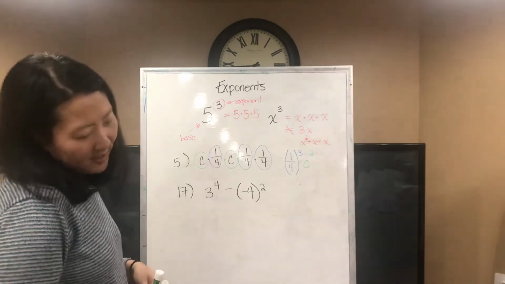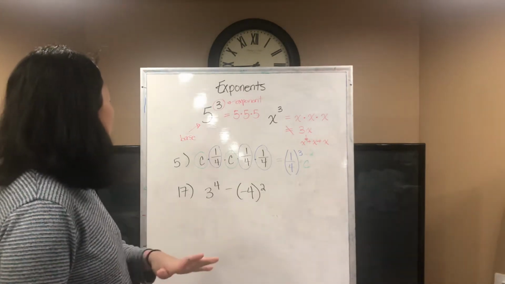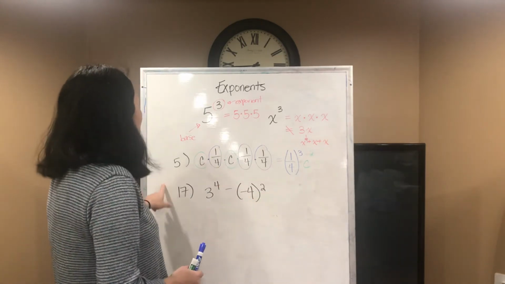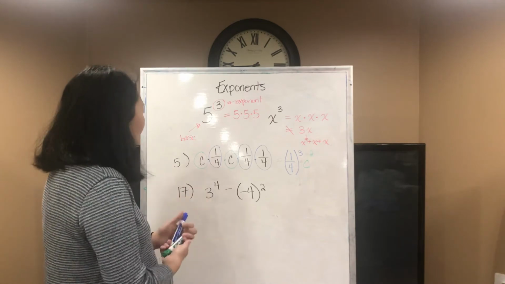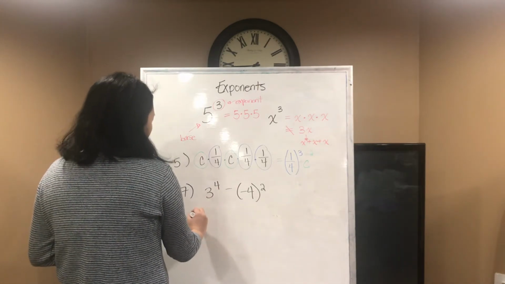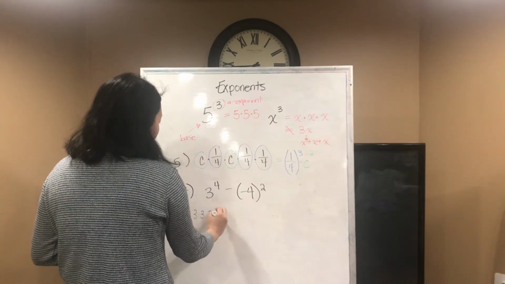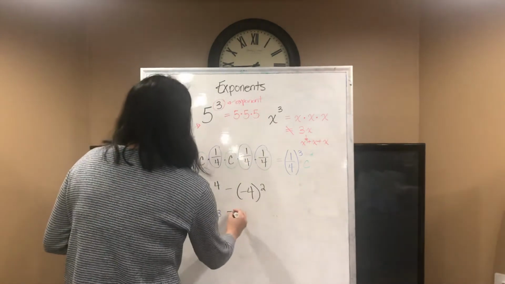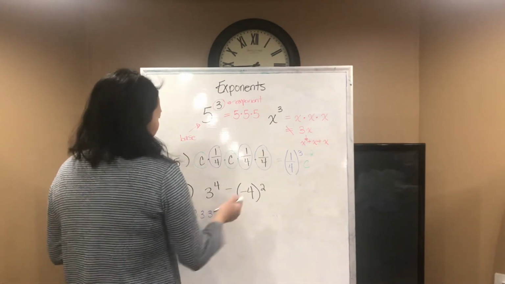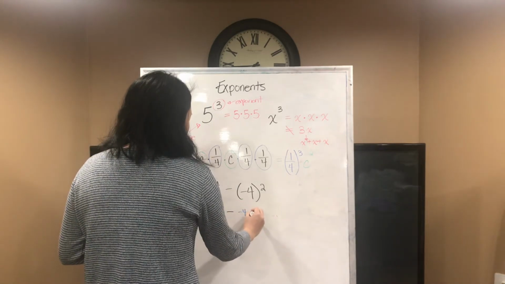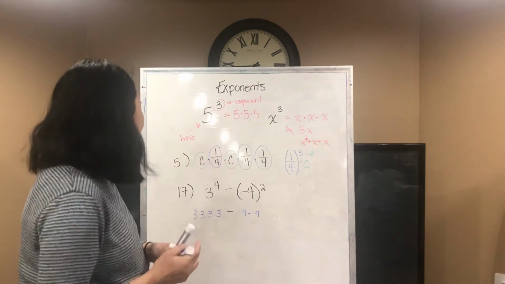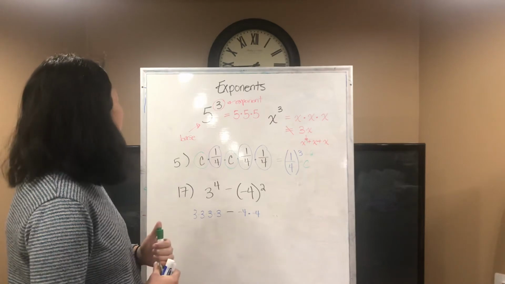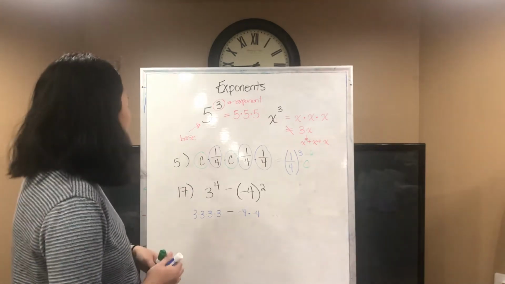Now in the next set of problems, it actually asks you to evaluate each expression, which means that if there are numbers, you actually have to do the math or the computation. So like number 17, it says 3 to the 4th power. 3 to the 4th power would of course mean 3 times 3 times 3 times 3. And then it's minus, and then it's negative 4 to the second power. So this would be negative 4 times negative 4. Okay, so I know you're tempted to use your calculator right now, but we're going to try not to, just so that we can review working with negative numbers and just doing some simple computation.